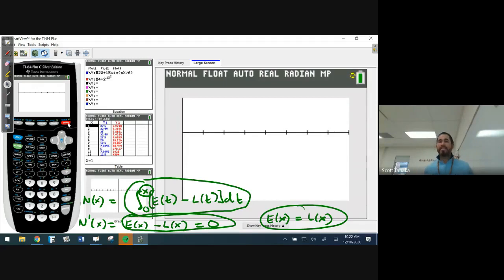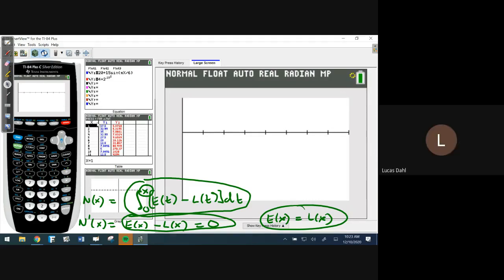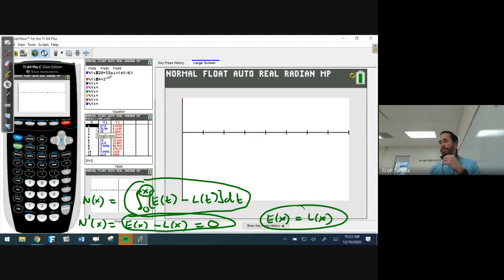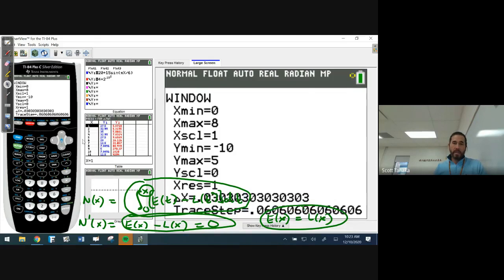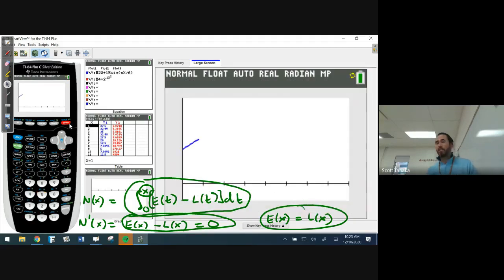Oh, no, I did, yeah, I said 5. Gosh darn it, I did something wrong. I got to go back. I got to wait till it's done graphing. Thanks, Mr. Dahl. I plugged something in wrong. You guys should hopefully get it right. My window messed up. I got to go back to window. It won't go until it's done graphing. Okay, finally, done graphing. Window, 0 to 8. There it is. I got to go to 50, right? That's what we said. 5, 0, 5, 0. There we go. Now graph. Now I should be able to find out where it intersects. You guys go ahead and find it.